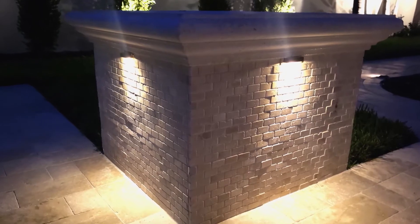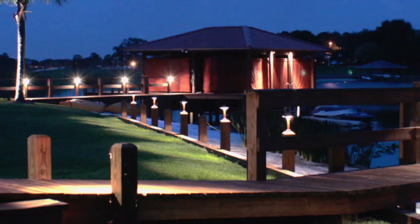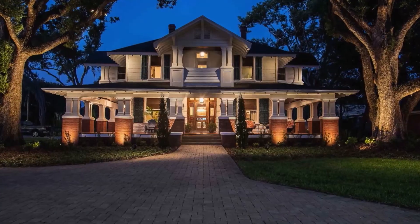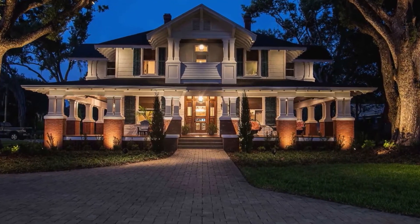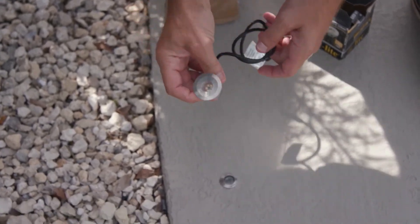Our lighting projects vary from community entrances to condo complexes, grand estates, custom homes, restaurants, and even country clubs. Lighting also provides safety, especially on stairs and even your backyard dock. The most important reason we chose outdoor lighting was for security and safety. The second reason was because we enjoy entertaining at night and having friends and kids over. We're able to enjoy the house not only during the day but late into the evening. We can put lighting into your hardscape areas, recessed into pavers, integrated into pool screen enclosures, and into outdoor kitchen areas.